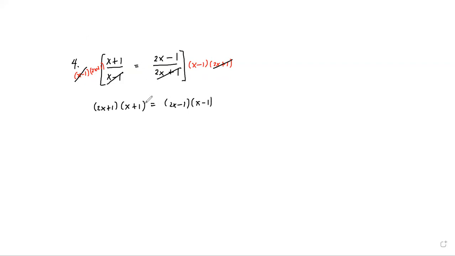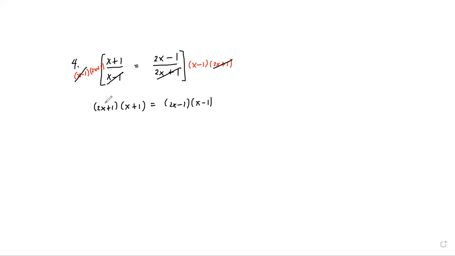So observe here that the resulting equation in the second line is obtained by just cross-multiplying the fractions in the equation. So we get (x + 1) multiplied by (2x + 1), which is the left-hand side, and then (2x - 1) multiplied by (x - 1), which is the right-hand side of the resulting equation. To solve for the value of x, we shall use the FOIL method, or we multiply these binomials on the left side and on the right side.